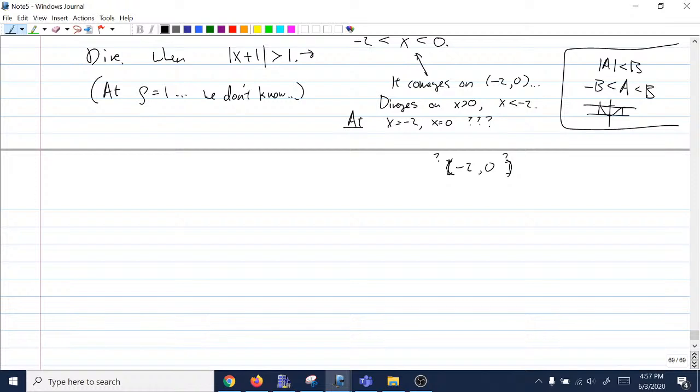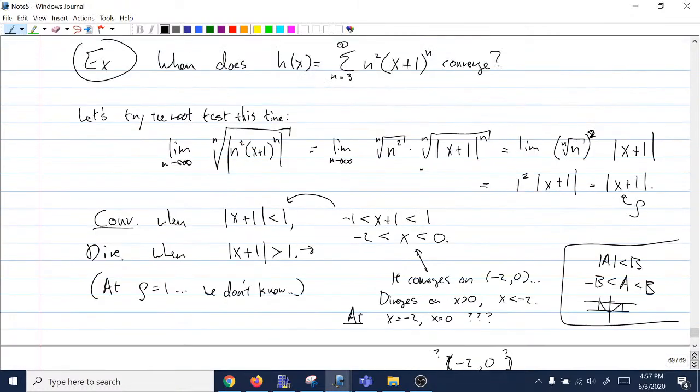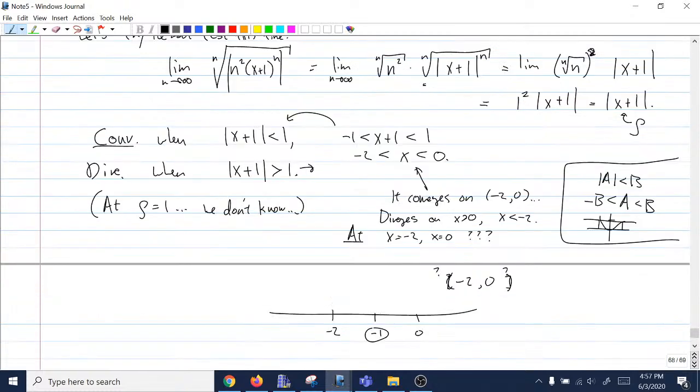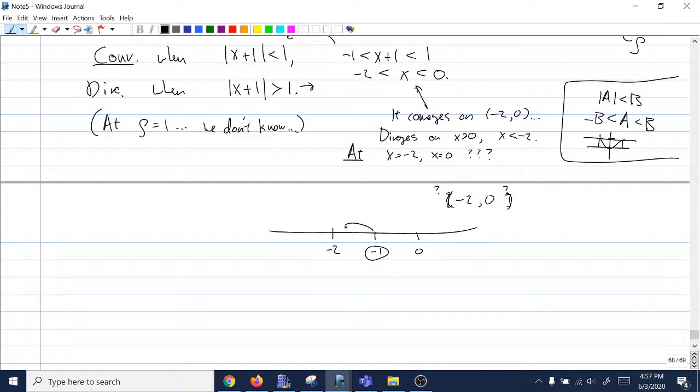Usually these are going to be very easy versions of the type of problem that you've done a whole bunch of: here's a very specific series that doesn't have an x in it anymore. Does this converge or not? But that interval from negative 2 to 0, I can think about the interval. Our interval is centered at negative 1, which I knew it was going to be because this is x minus negative 1. This is a power series centered at negative 1. Our radius of convergence is 1.